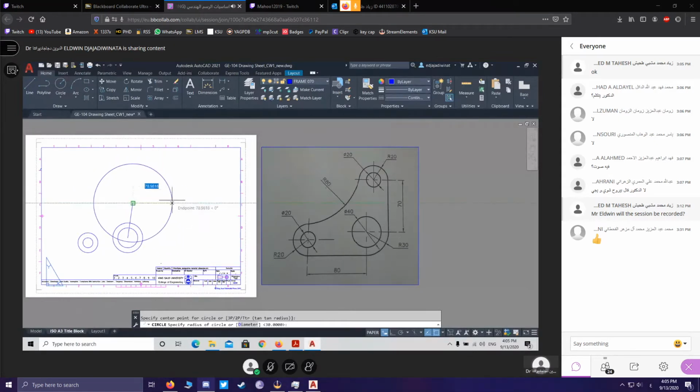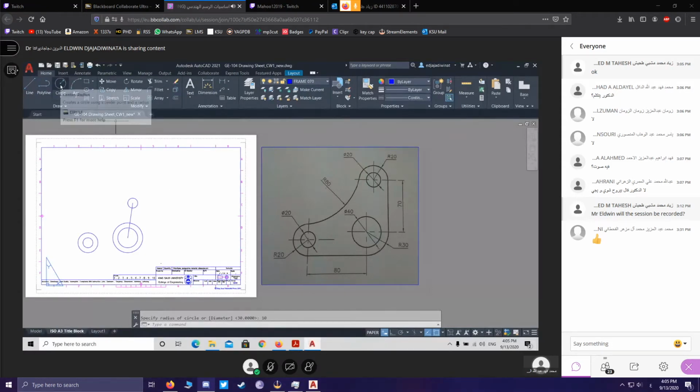The radius will be 10. You can read the steps from the command line window or from the dynamic input window, I would say, dynamic input window. So I'll put 10. So that will be the smaller circle.